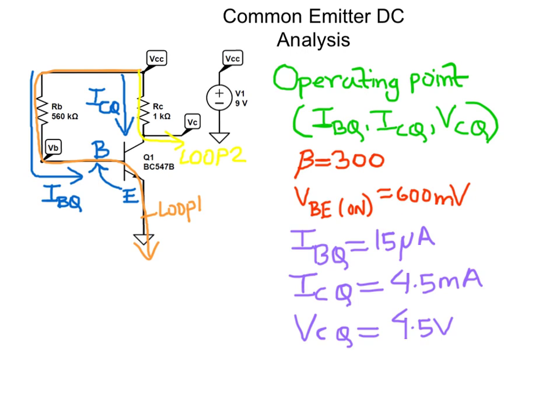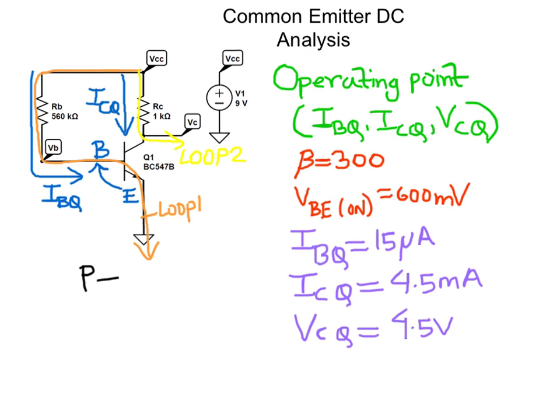Note that the value of 4.5 volts for the quiescent collector voltage is exactly half the supply voltage of 9 volts. And as I mentioned previously, this ensures that the output at the collector node can be driven an equal extent in both directions of the quiescent collector voltage. So we have now determined all the three parameters for the operating point. By determining these three parameters, we can find out the power dissipated by the transistor.